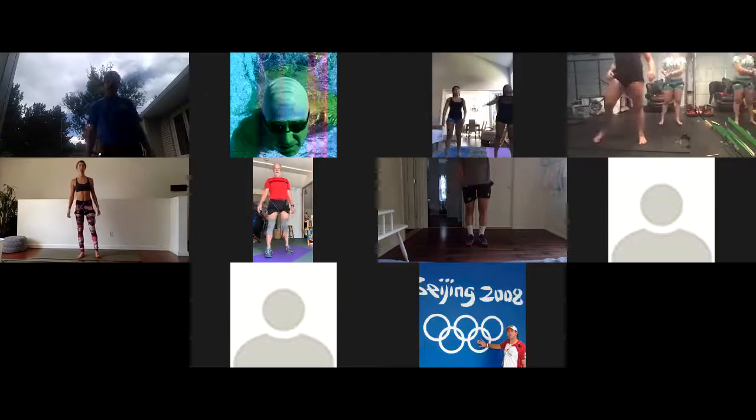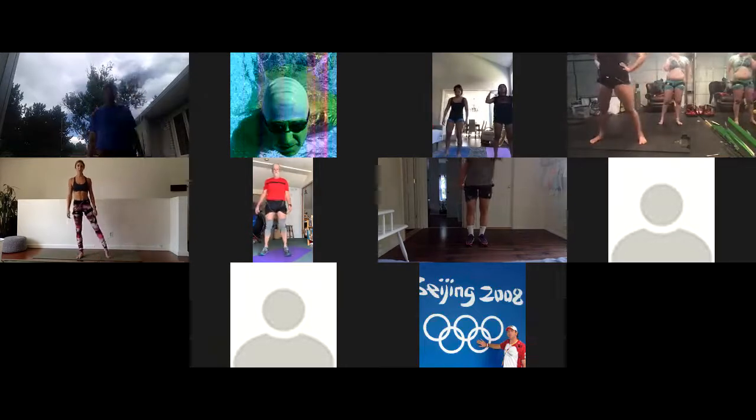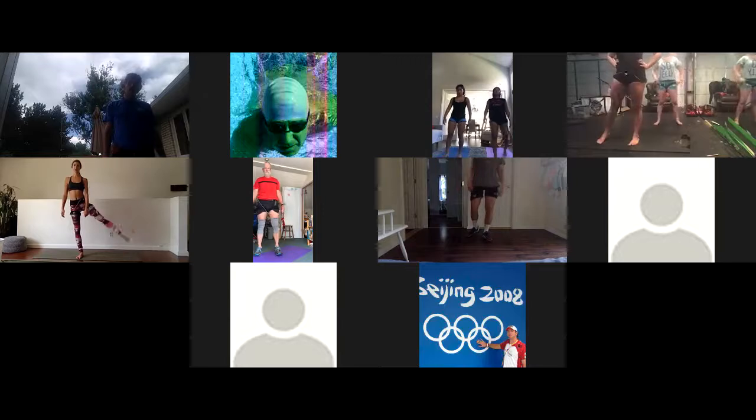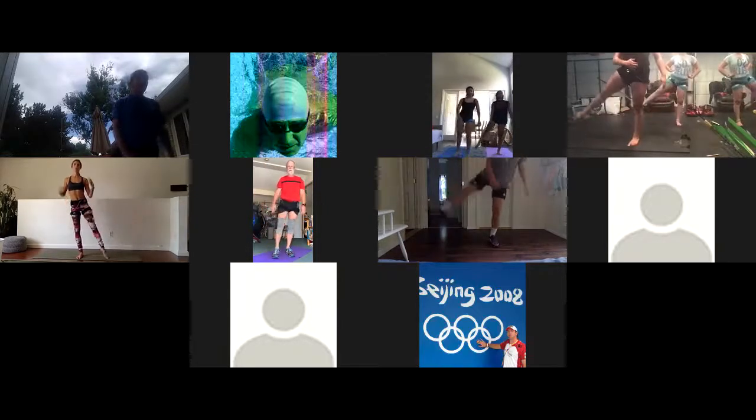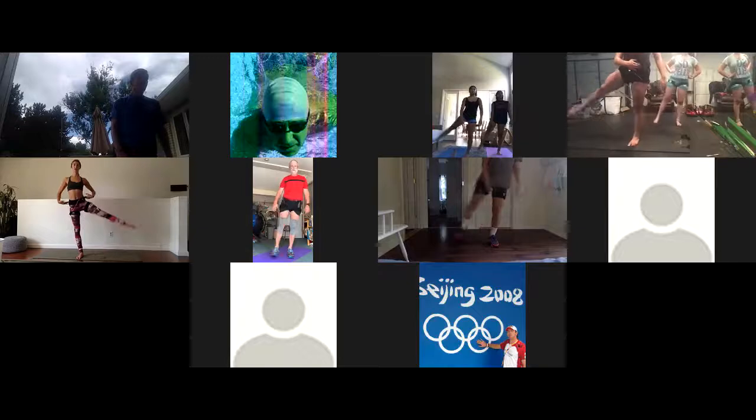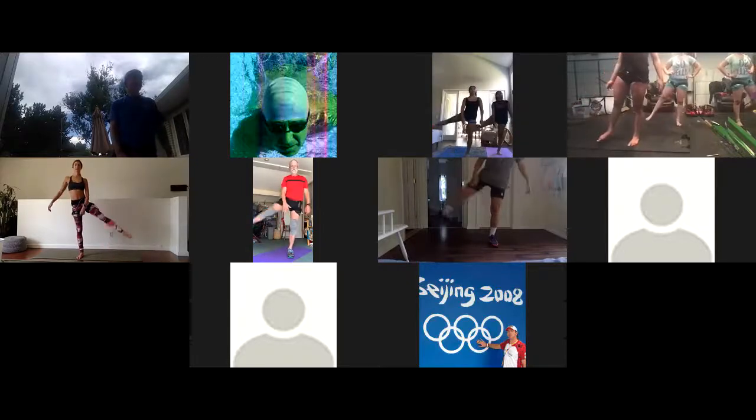6, 5, 4, 3, 2, and 1. Last set of work. Shift your weight back into the left foot. Take the right leg out to the side, little lift, up, up. 30 seconds, we're not gonna hold, we're not gonna do anything crazy. My shoulders stay stacked over top my hips. I'm not tilting.